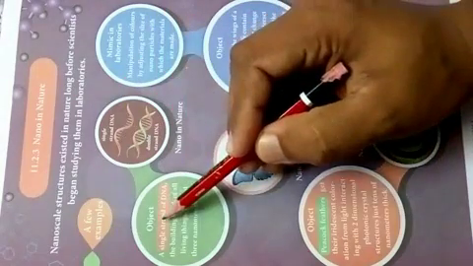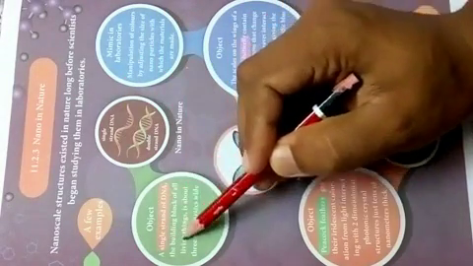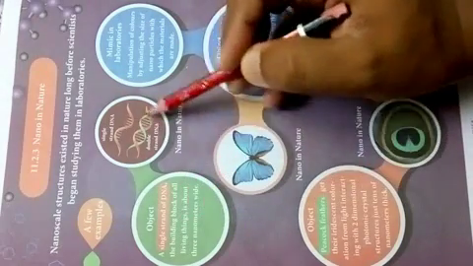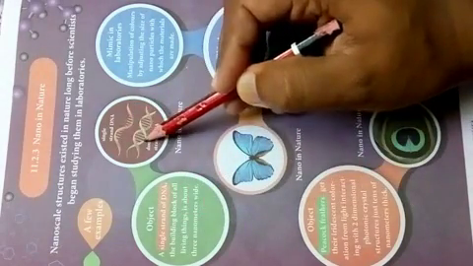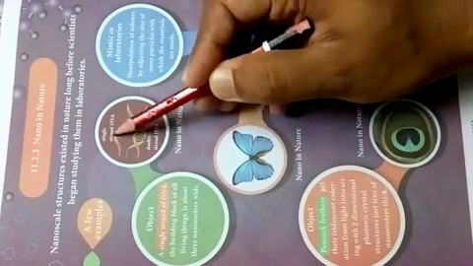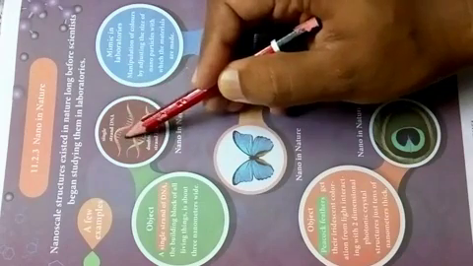Let's see an object here: a single strand of DNA, the building block of all living things, is about three nanometers wide. You can see the DNA molecule - this is a double helix structure, but a single strand has a diameter around three nanometers. Nano means 10 to the power of minus 9 meters, so it's very small.